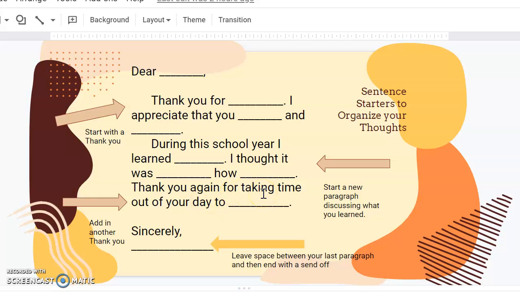You do not have to stick with this exact format. If you would like to change up some of what the writing is saying, that is perfectly fine. If you don't want to take any of this and you want to write it all on your own, again, that is also perfectly fine. Just as long as you're staying with the general format, dear so-and-so, making sure that you're ending with sincerely at the bottom. And of course, like we said, additionally checking for any grammatical or spelling errors.